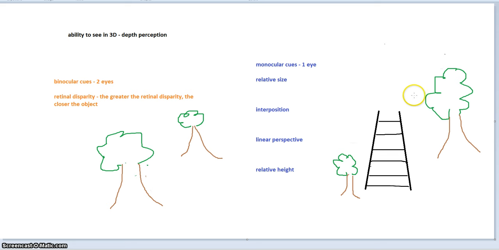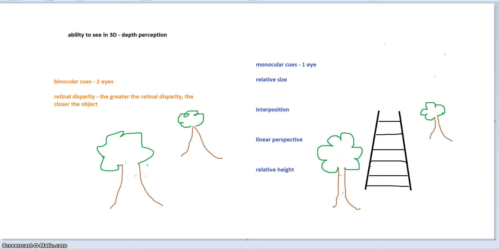So if you, using linear perspective to help, switch up relative height, so the taller thing, the bigger thing is also the higher up, you really don't perceive this as farther away because the relative height is confusing you. However, if you combine these 3, relative size, linear perspective, and relative height, it will be very obvious in your mind which one should appear farther away.